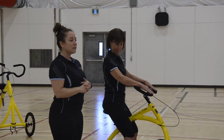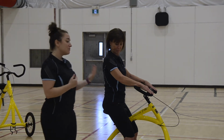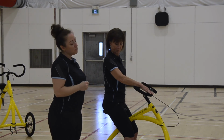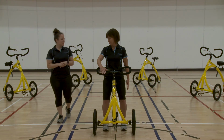So she should be feeling this stretch hopefully on the left side of her neck and down into the back part of her shoulder blade. If she's not feeling this stretch as much, she can take her left hand and reach towards the ground, trying to traction and open up that neck as much as possible. So we're going to hold this position for 30 seconds.